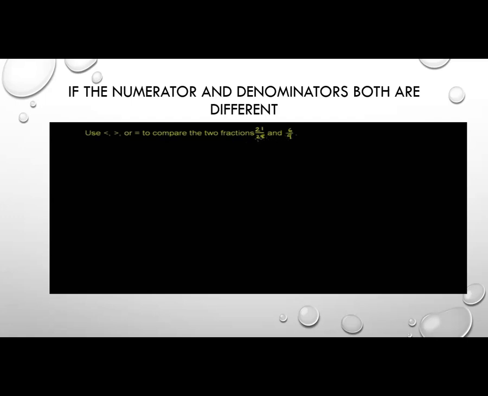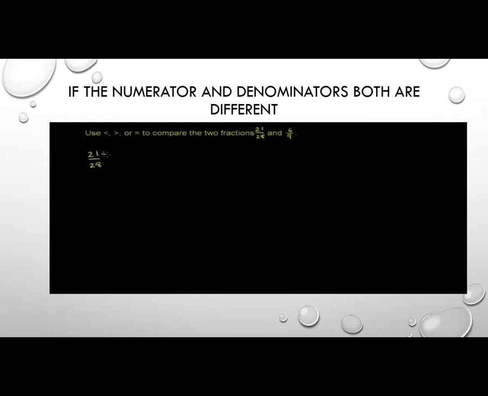So what we could do is find a common denominator for both of them and convert both of these fractions to have the same denominator and then compare the numerators. Or even more simply, we could simplify them first. Let me do that last one because I have a feeling that'll be the fastest way. So 21 over 28, you can see that they're both divisible by 7.